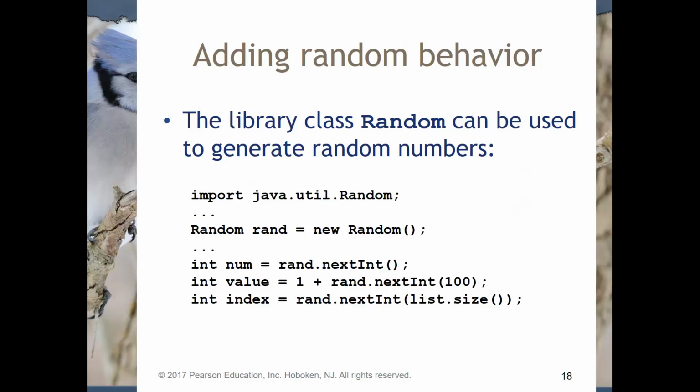So the library class Random can be used to generate random numbers. It should be noted that there's truly no such thing as a truly random number. They're very close, but although for the context of this, and most of the people out there, it's random enough. So we have the import. We're generating the object. There's an empty parameter list here; you can do it with a parameter list. ran.nextInt will generate a number. Look at the JavaDoc for the limits of the number, but I believe it's a positive integer. And then you go from there.